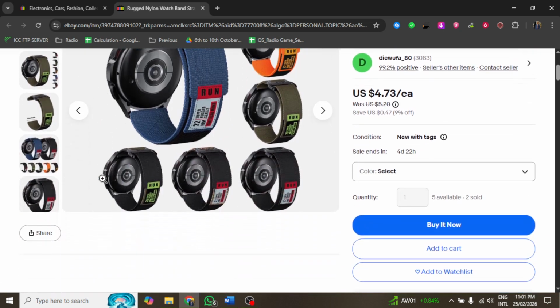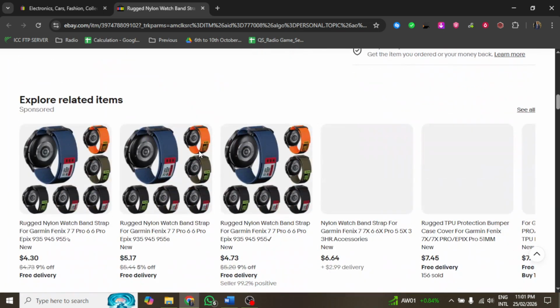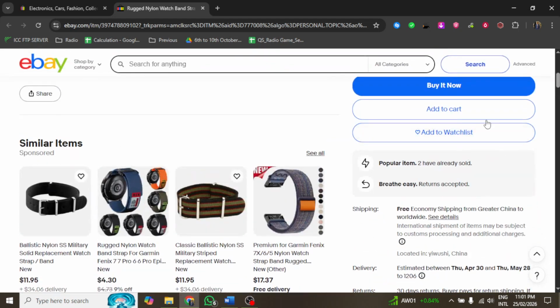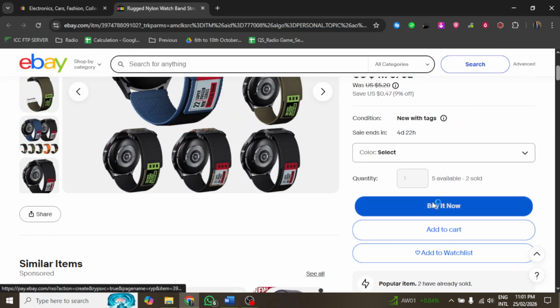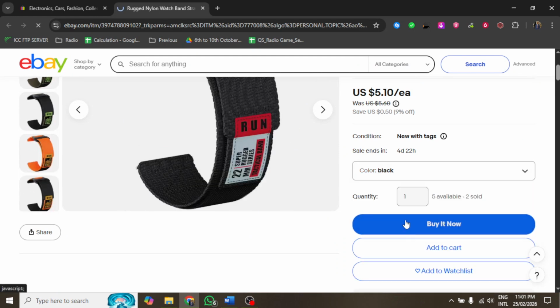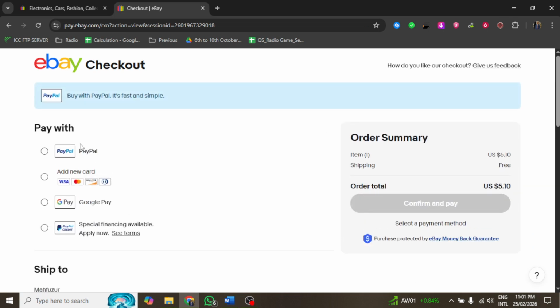You must verify that your Afterpay account meets eBay's eligibility criteria for using this payment option. To do this, you can log into your Afterpay account and check for any notifications or requirements needed to link it with eBay. Once confirmed, select an item you wish to purchase and proceed to the checkout page. It is also important to understand the payment schedule to avoid any late fees, as Afterpay allows you to split your total into manageable installments.